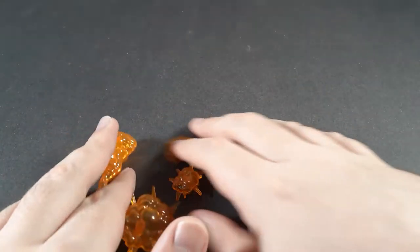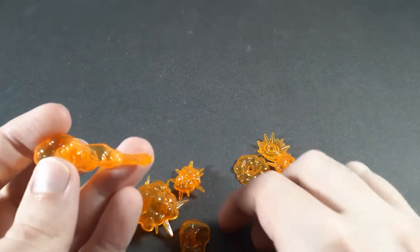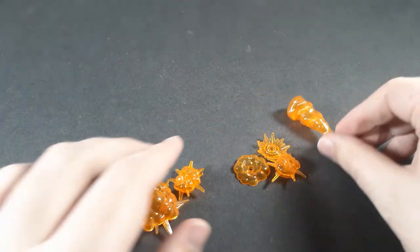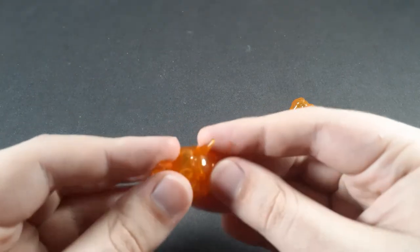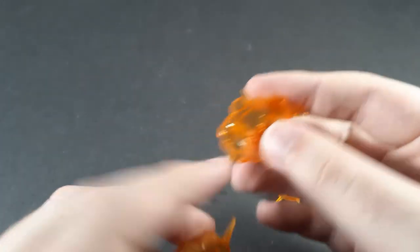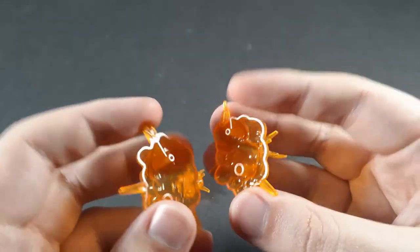So let's go over all the different parts you get. Obviously you get this smoke plume — you could separate it, but the peg's only on one side, so I'm not really sure what you would do with these separately. A lot of the other ones you can separate and they're good. You also get this one large blast effect which you can separate. One side has a hole going straight through, the other side just has a hole stopping, but both of them have three millimeter pegs, which means you can plug them onto any compatible hole on the figure.